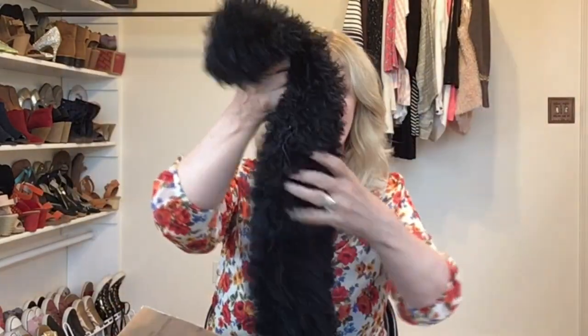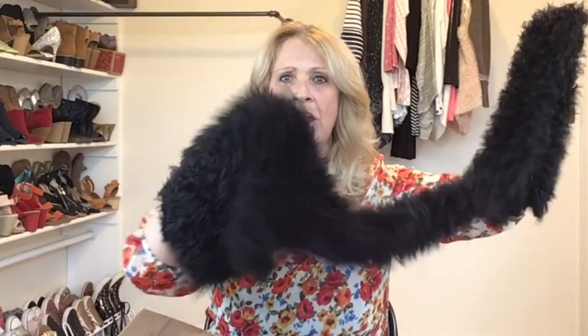But the next piece is a scarf, and this is so funny. I love this scarf. I have this exact scarf. I own this and I love it. It is actually wrapped around one of my coats in my coat closet. So this is a perfect piece for me. And because I already have this, and guys, look at this. This is the coolest scarf. It's actually like you could stick your hands in it and stay warm. But because I already have this scarf, I will probably use it to wrap up a bundle. That's what I do with scarves.